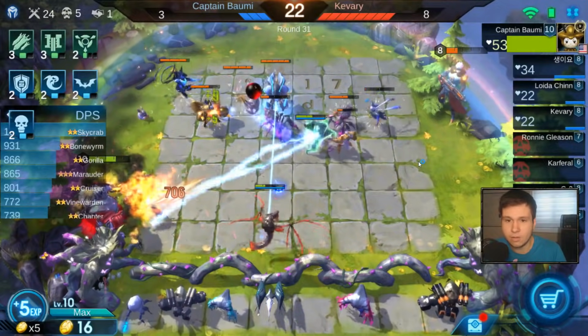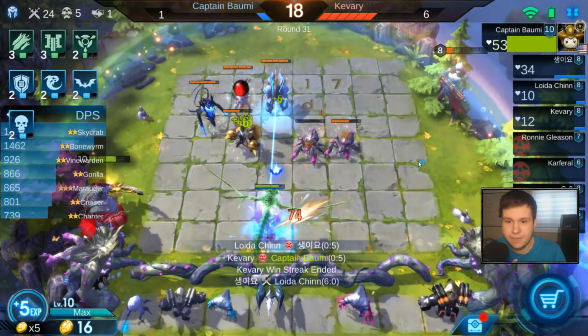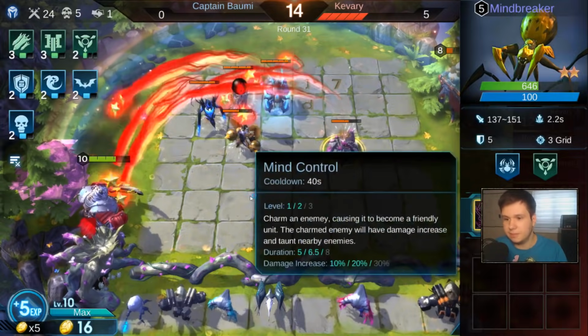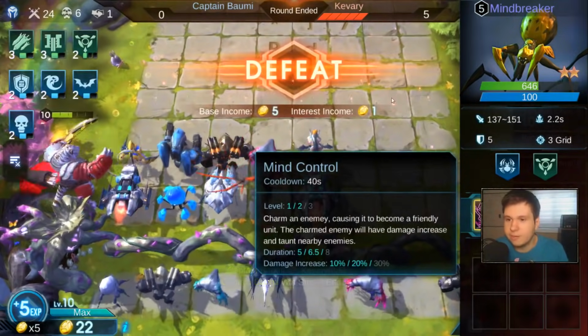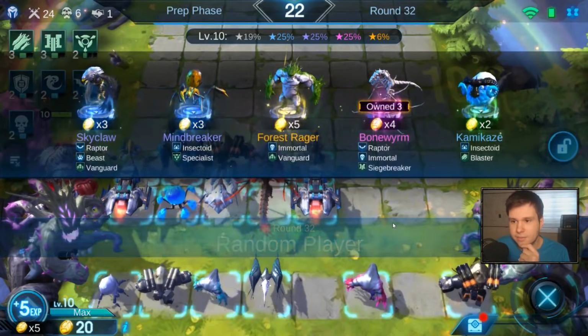Oh, we are going to lose. Damn. I think what got us there is actually having our units mind controlled. I think this is the mind control: charm an enemy, causing it to become a friendly unit. It actually got us right there.